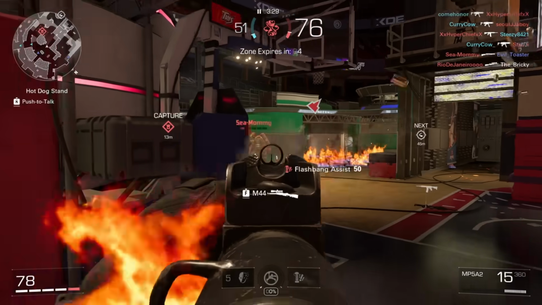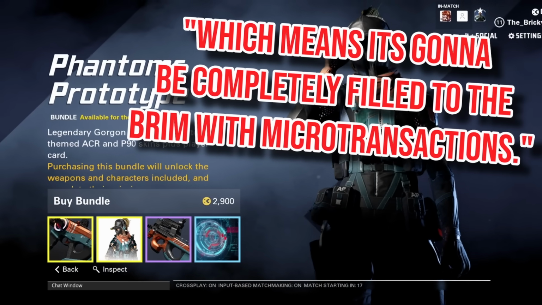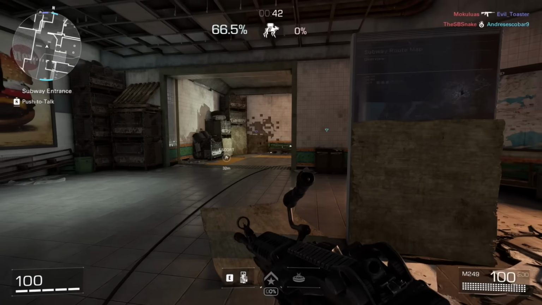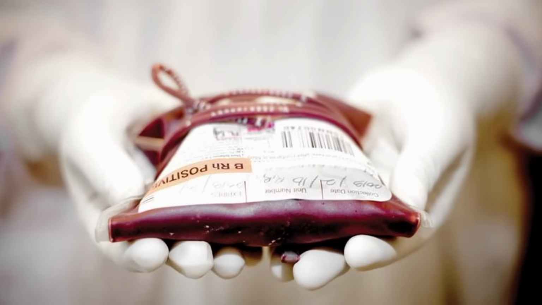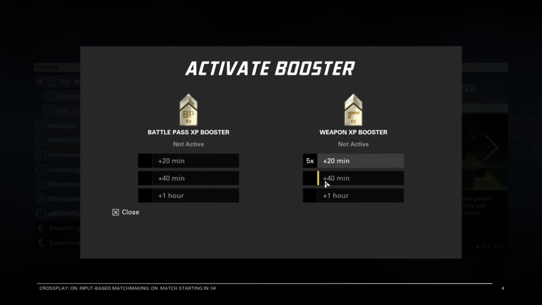My initial line after this in the script was going to be, quote, which means it's going to be completely filled to the brim with microtransactions, unquote. But this is Ubisoft we are talking about here. If this was a fully priced game that also had a monthly subscription and required blood donations each quarter, it would still give you doe eyes and ask you to buy an XP booster.